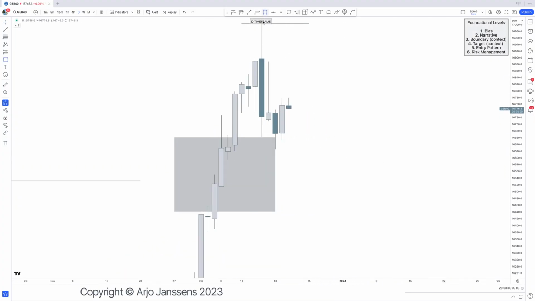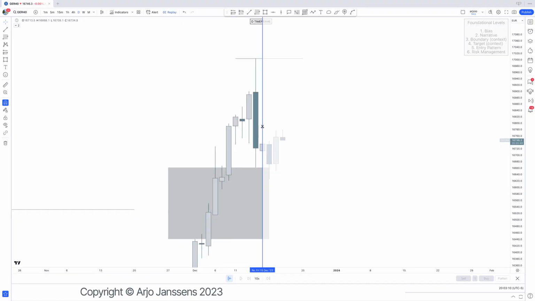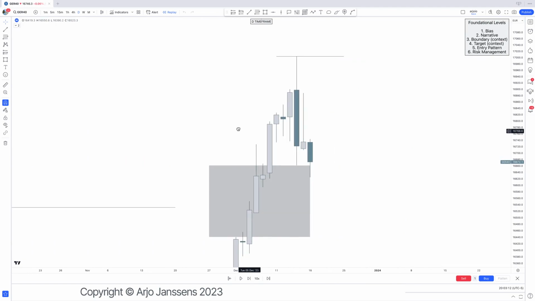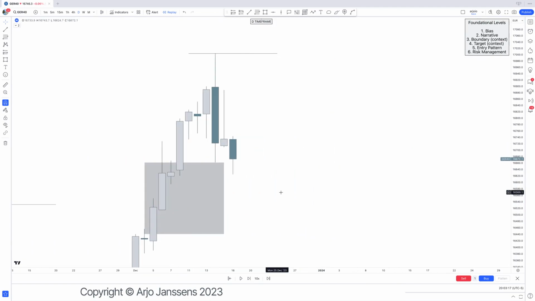On daily, we had this daily fair value gap sitting right there. It's just above the weekly fair value gap. So once we come into that weekly fair value gap, do we have any premium array? Well, I can see one premium array that we had first, because right now we have reached the weekly fair value gap. The premium array and the discount array that I see is the previous day high and the previous day low right there. So which one can we reach for? Which one does price potentially want to target? Well, we're already inside that weekly value gap and we already seem to be respecting it. All right, let's take that into account and let's remind ourselves of that.